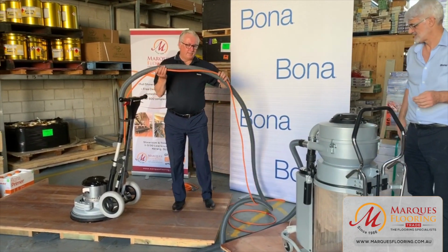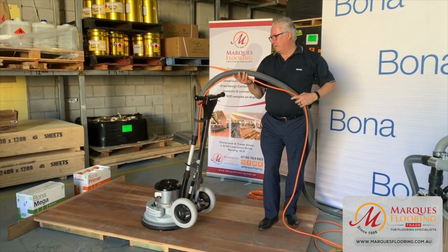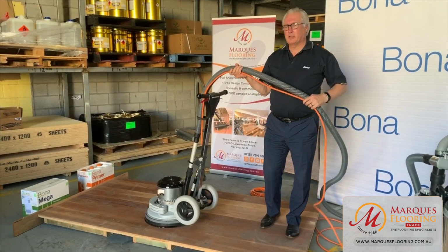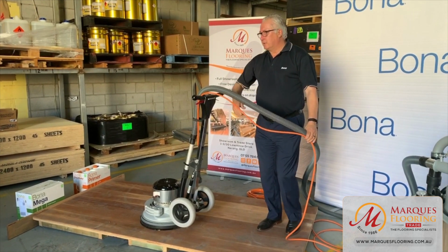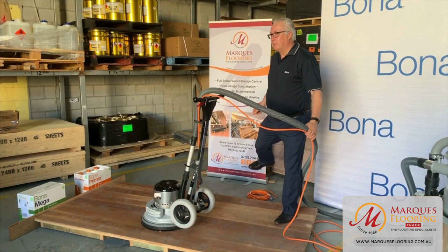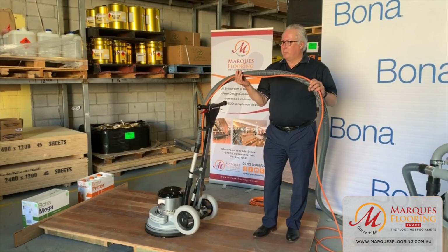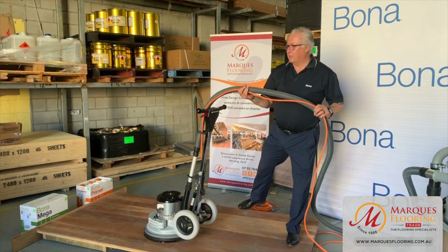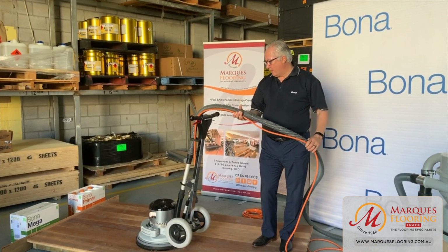As you can see the hose here and the lead. Some have suggested, gee, that's a bit cumbersome, but what many contractors will do is actually Velcro them together. And we all know when sanding floors that the lead is the thing that you're always flicking with your foot or your arm. By having this connected to the hose, it makes it the most obedient lead that you can have. It's a kick of the foot and it's out of the way, both together, so it makes that a very easy way of going about it.